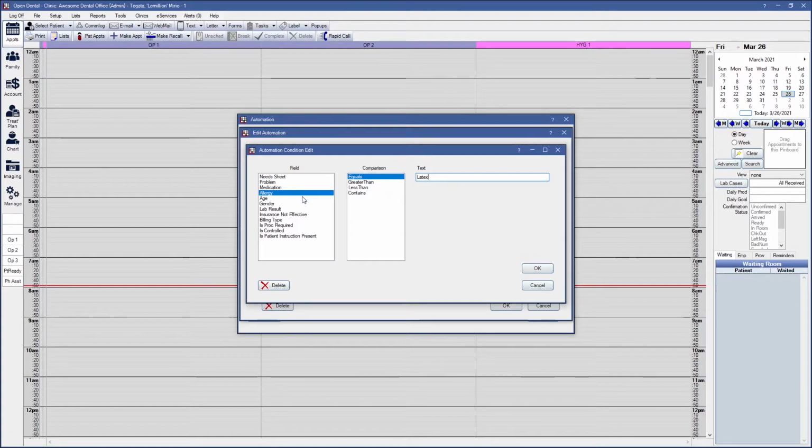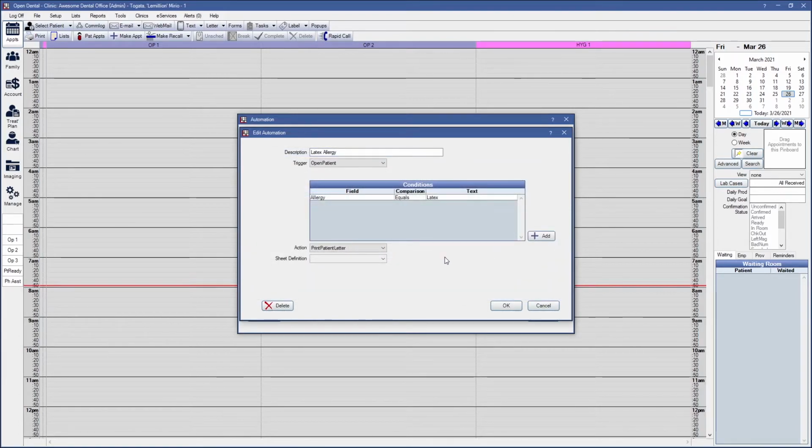And as you can see, we have several different other options that are also available. If I wanted the system to alert me if someone was taking ibuprofen, then I can do medication equals ibuprofen. If I want to know if someone's older than 70 years old, I can say age equals, or I can say greater than 70. But for my example, I will select allergy equals latex and press OK.